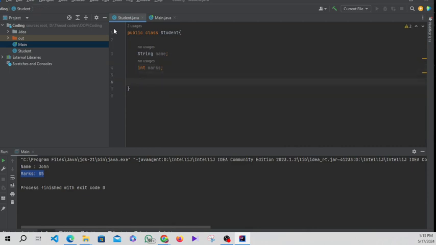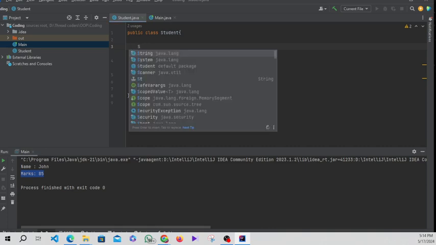So the attributes were given. Let's make a method to get the inputs, to get the name and marks from a user. But before creating this method, we need a scanner to get these values from a user. For that, we need to create an object from the inbuilt class Scanner. So let's do it first.